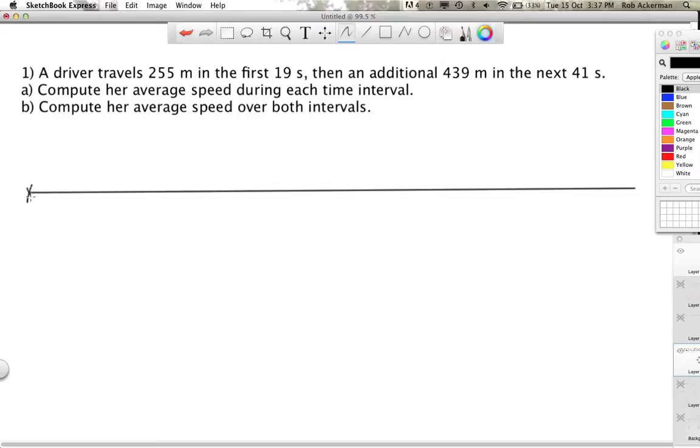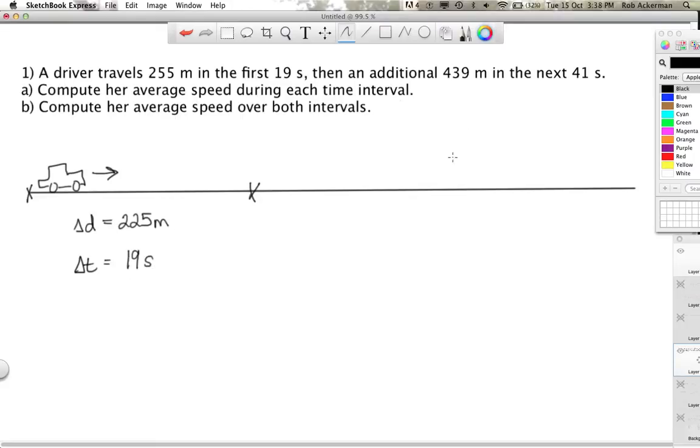So the driver maybe starts here, and here is your car. Driver's moving along and travels 225 meters. So I'm going to write this out. Now when we're talking about distance, as you learned in the previous unit, the letter is D that we use. However, remember that Greek letter delta? We're also going to start using this one. So here's your first new symbol officially, delta D for the distance. And of course this takes 19 seconds, and as we learned in the last unit, the symbol for that is delta T.